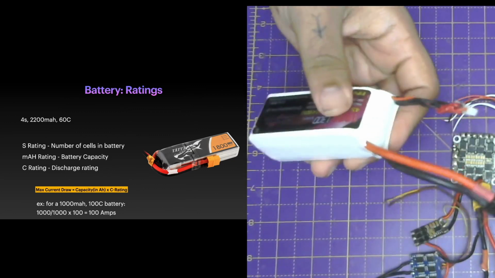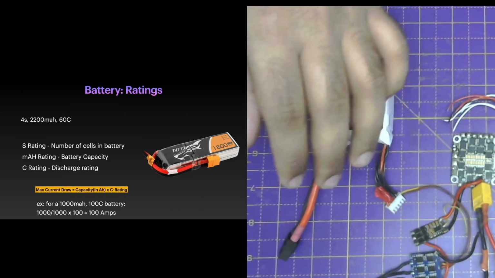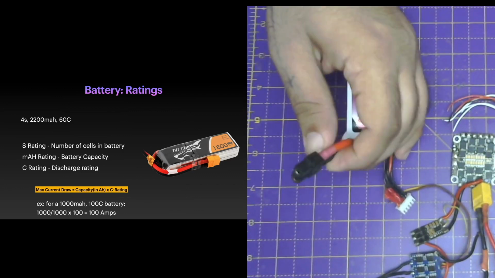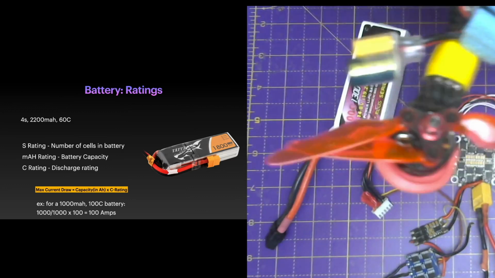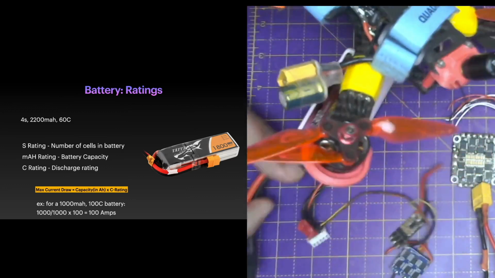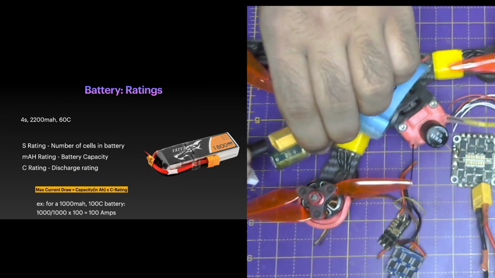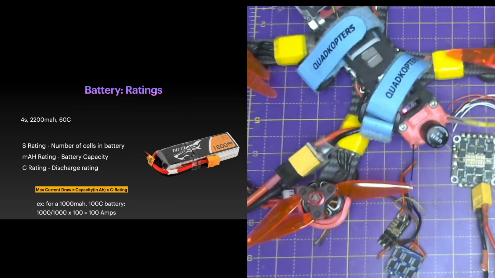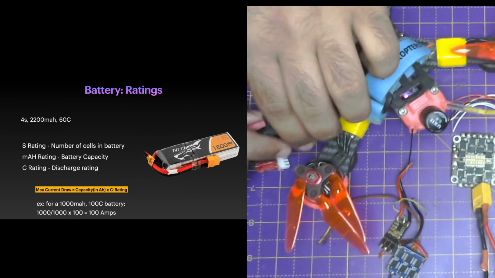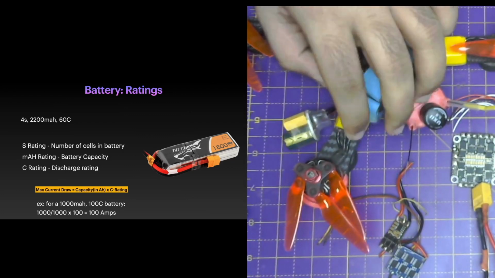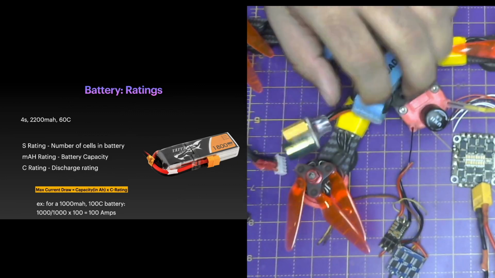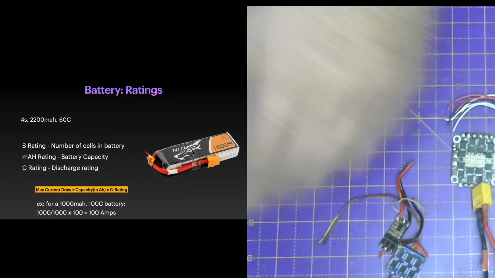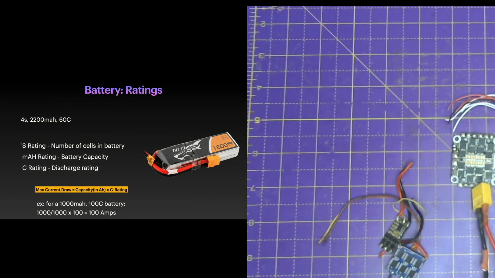But yes, I wanted to show you these two connectors. This is of course the male connector of the battery, and this is the drone where you have the female connector, and it connects together like this. So just make sure that your drone has the same connector as your battery. Otherwise, if your battery has a different connector and your drone has a different connector, they cannot be connected together. So yes, that's the one thing I wanted to discuss about safety.